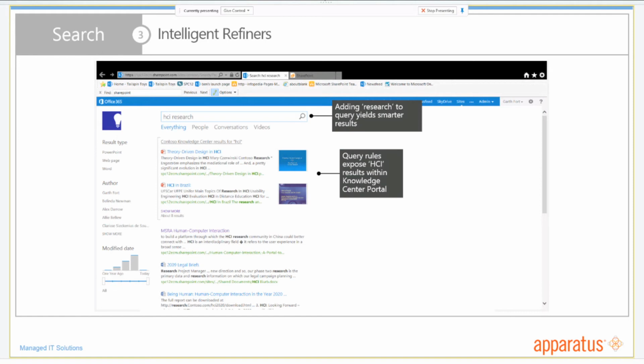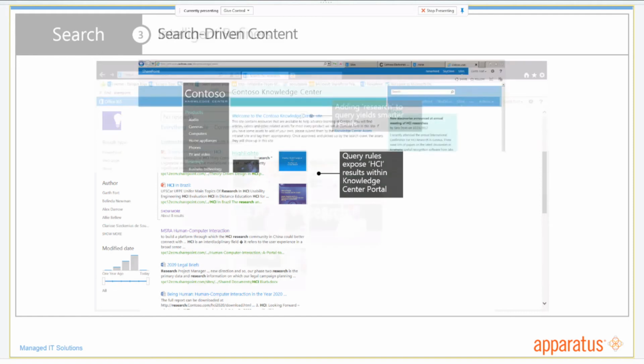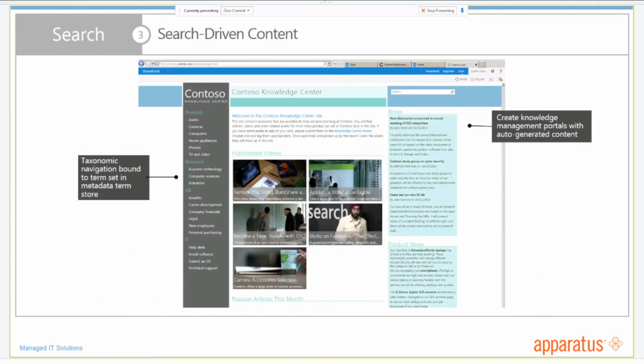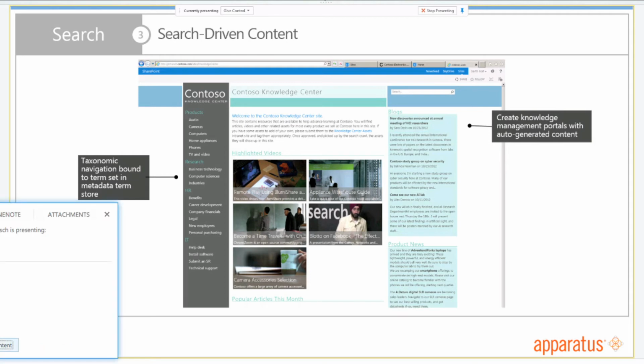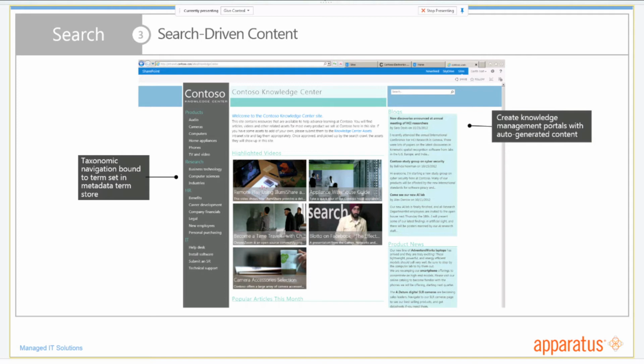You also have the ability to do search-driven content. So what this means is the ability to create one page that's dynamic for all your products and tell it, okay, I want to show blog information on one side, I want to do product news here, and I want to show videos in regards to the product in the middle. And then based on what term they use or what product they click on to this page, I'm going to go out and use that term to grab the correct data for that product and pull it back.